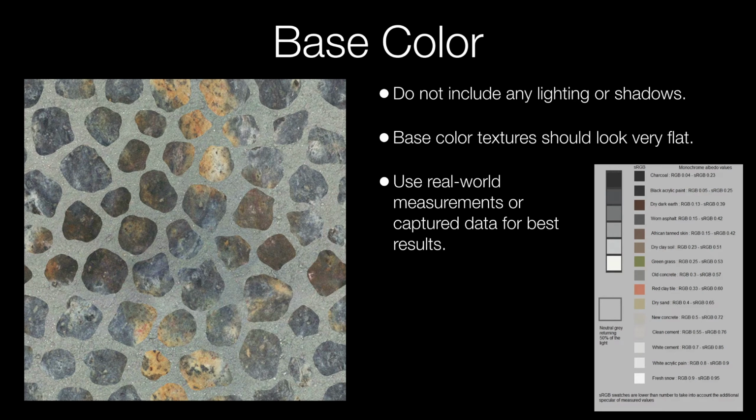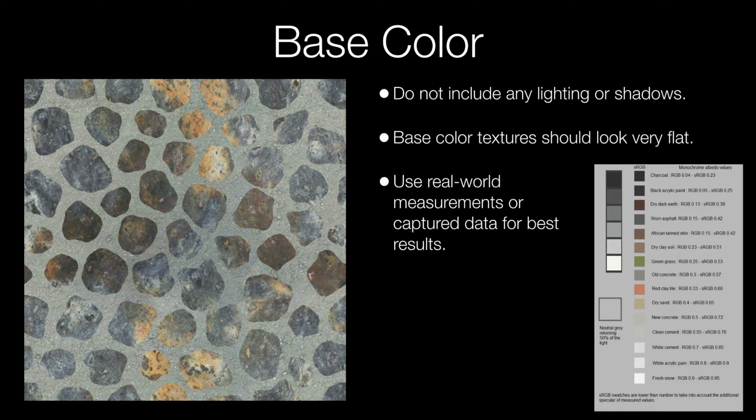Okay, so this is an example of a base color texture. This is the one that we're going to use in our shader that we build at the end of the video. So obviously we're making some cobblestones. What I want you to notice about this texture is it's fairly flat looking. There is no lighting included in this at all, either direct or indirect light. There's no ambient occlusion baked into this or anything. It's just broad, flat colors. And that's what base textures should really look like.